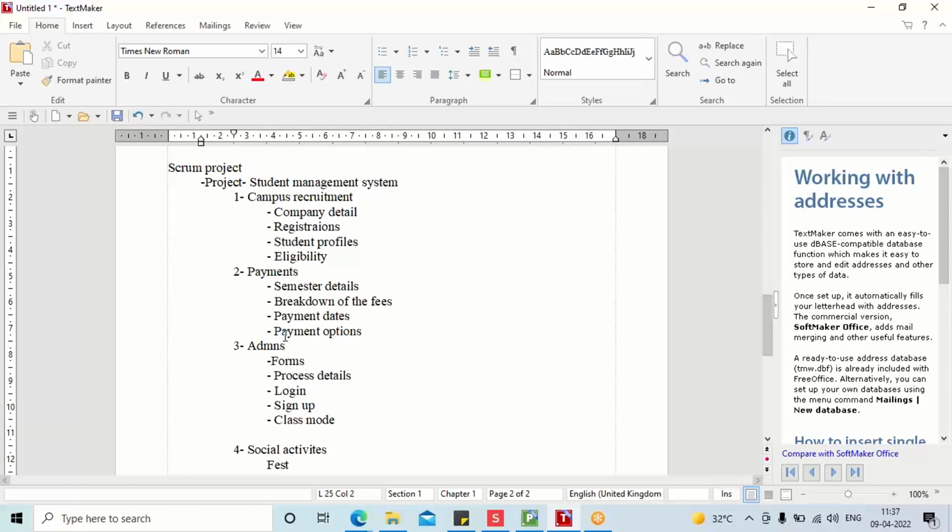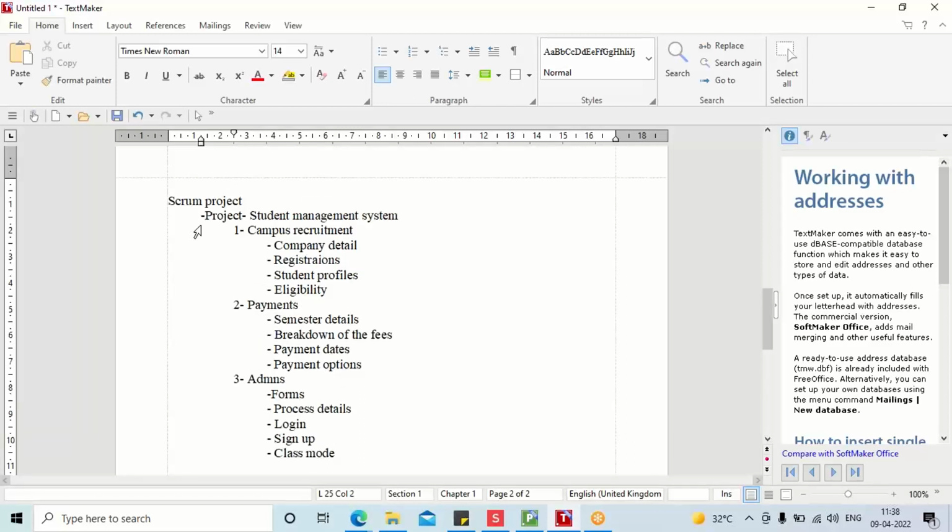One doubt here: campus recruitment, payments, everything are epics, right? I'll answer that question in 1 minute, okay? So guys, here what we are doing is we are trying to break down your complete features into small tasks or activities. You all agree? Please understand. Can you repeat it again?